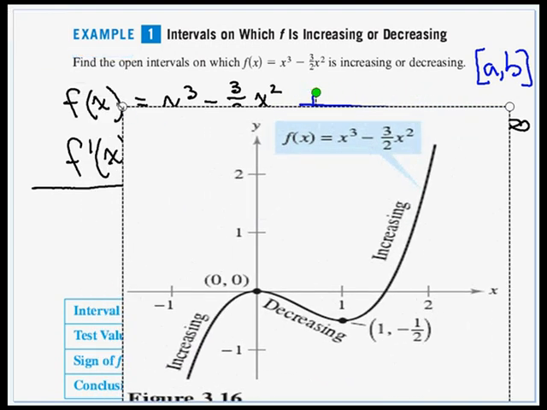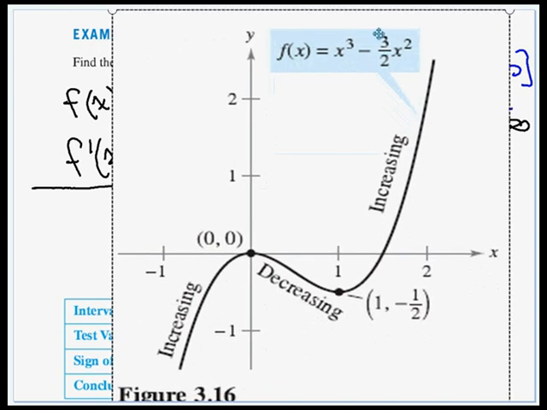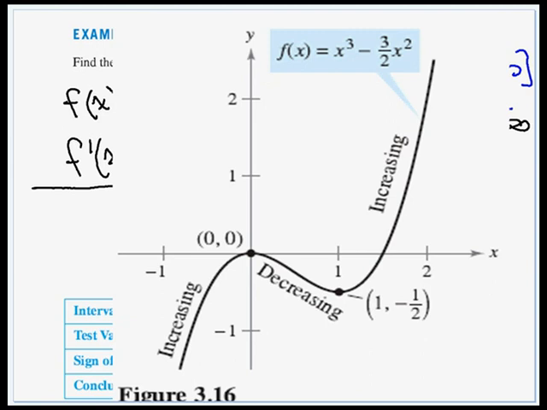So here's the graph of our original function, x to the third minus 3/2 x squared. First thing we did was found the critical numbers, and those occurred at x is 0 and at x is +1. So those are what chopped our x-axis up into intervals. So we checked the first interval from negative infinity to our first critical number. We tested one point on there and we found it was positive, so we knew the graph was increasing along this stretch. Our next interval went from critical number to critical number, 0 to 1. We plugged in 1/2 and we got a negative derivative, so we knew across this whole interval we were decreasing.